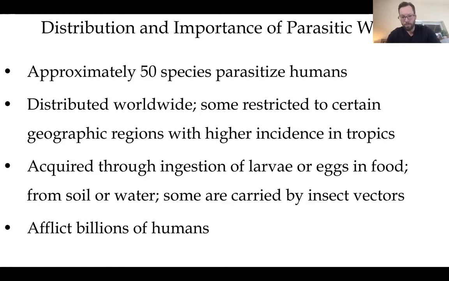How it happens is that you typically eat the larvae, not always. Sometimes you can have them attack an open wound in your foot, for instance, if you're walking around barefoot. But usually it's ingested, whether through food, or a lot of times children will pick their butt and then put their hand in their mouth. It can come from contaminated soil as well, and in some cases, insect vectors, but that's on the rarer side.